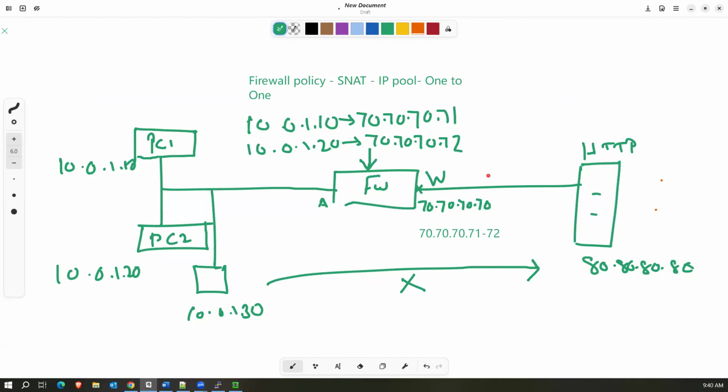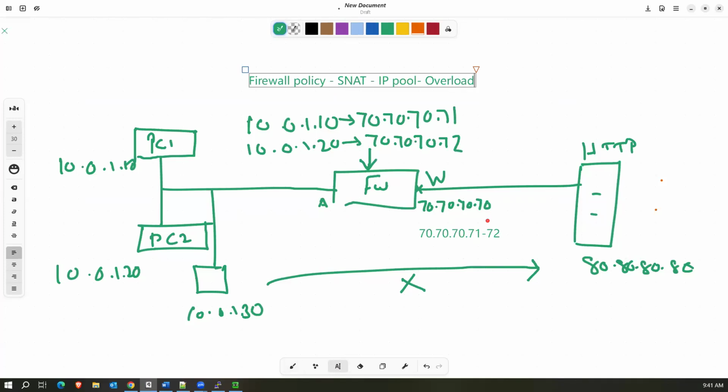Now, in the same context, if instead of one-to-one I am using overload, we will be using the IP address from this range, and at the same time we will also change the port number for the connection.